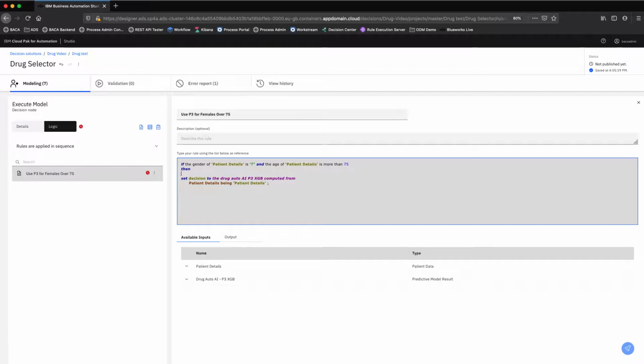Then okay, so that's going to use that P3 model if the patient is female and the age is over 75.